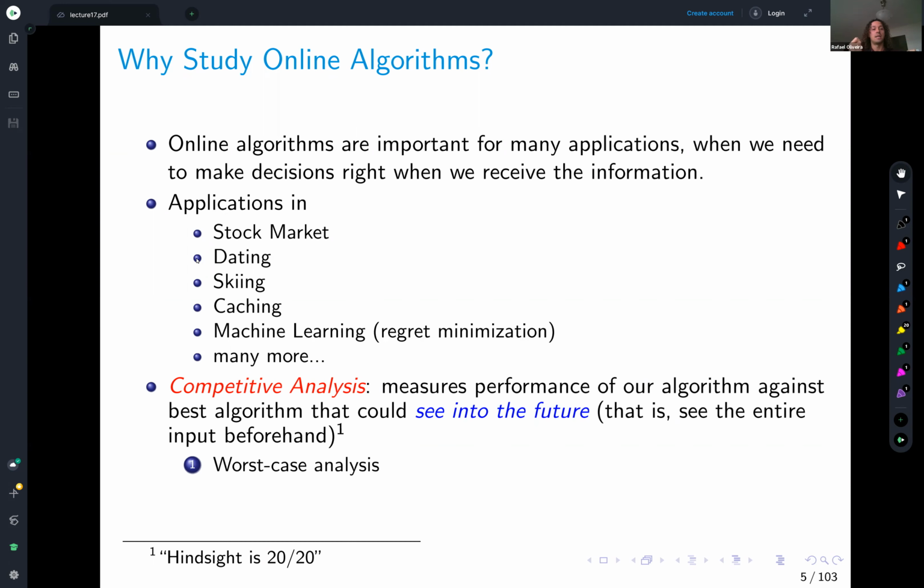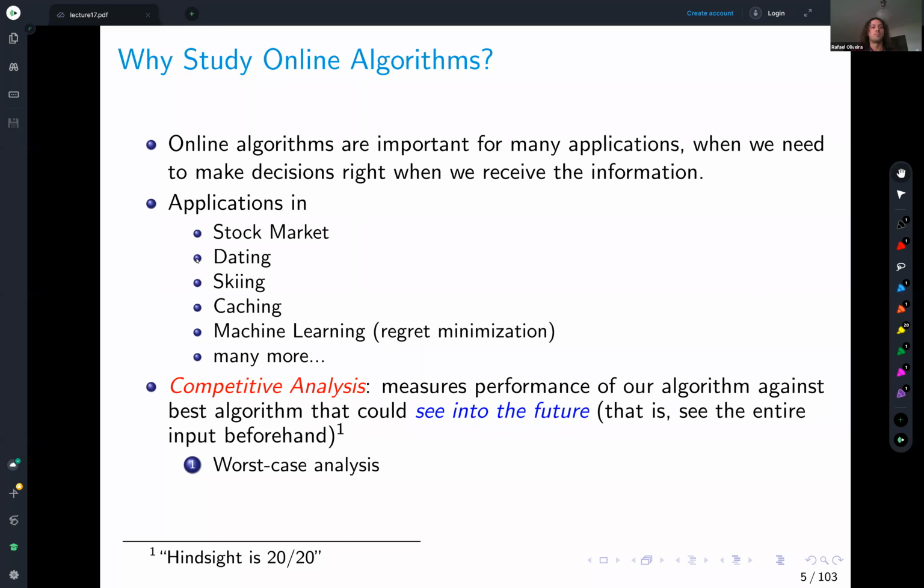And this is a worst case analysis, because, as we're going to define, the competitive analysis is the worst case ratio between you and the best algorithm over all inputs. So we're still in the worst case analysis, but we are comparing against the best algorithm. It's not an absolute measure anymore. Does that make sense? Well, we're measuring when all the inputs are finished. Exactly. We measure as all the inputs are finished, and I'm going to show some examples. This is just the intuition. So maybe you're right.